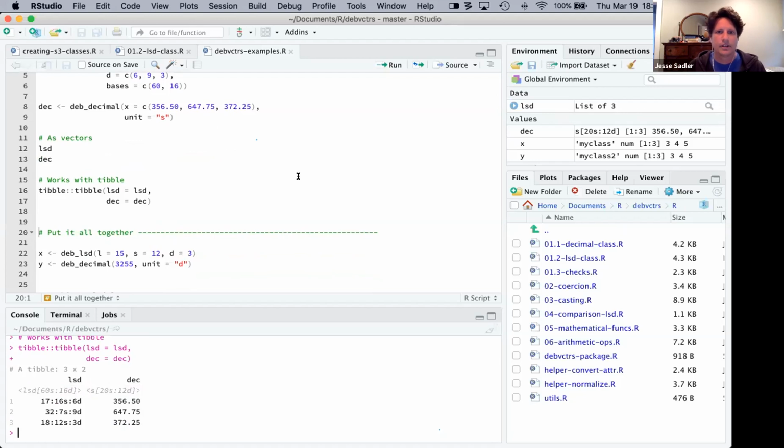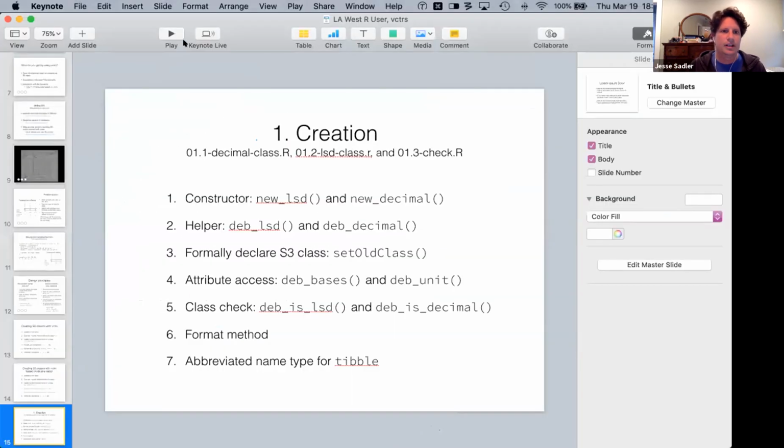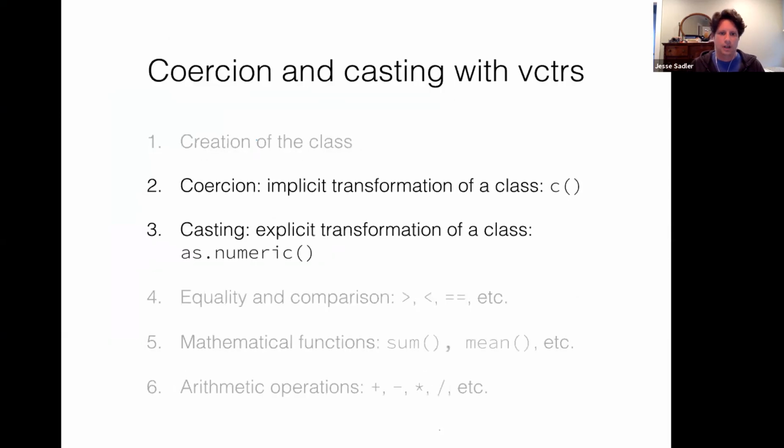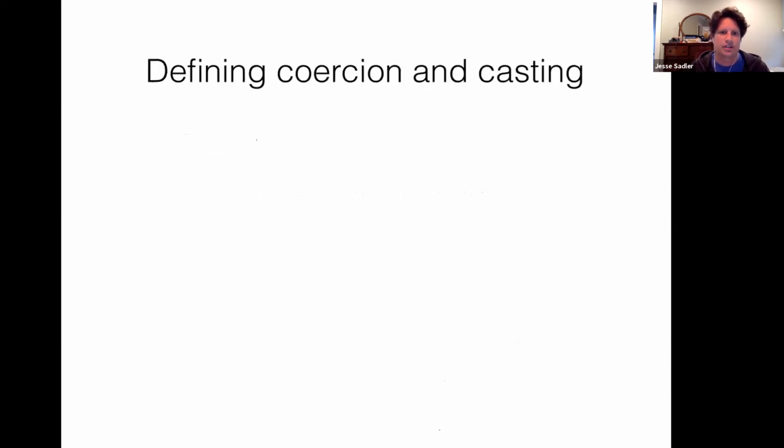Okay, so let me go back to here. All right, almost done. The final thing I want to do is just show a little bit about coercion and casting. So coercion is implicit transformation of a class. Casting is explicit transformation.